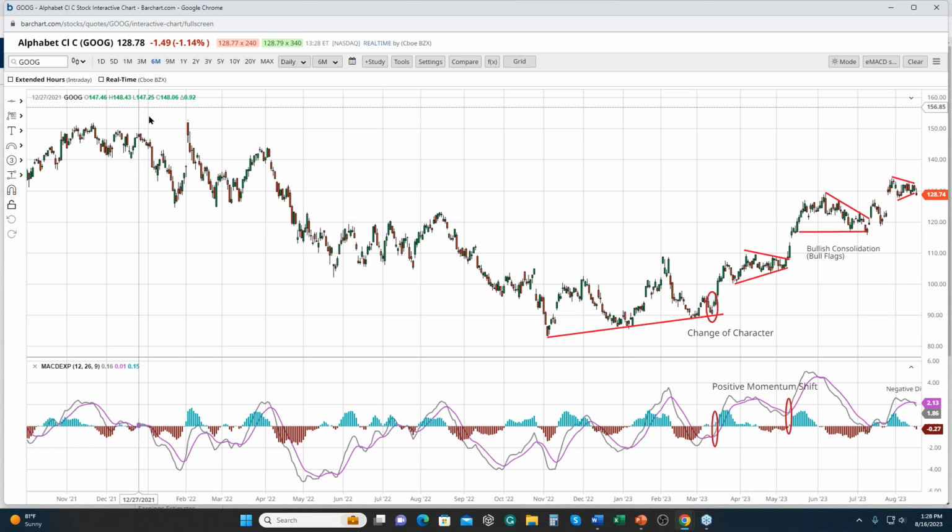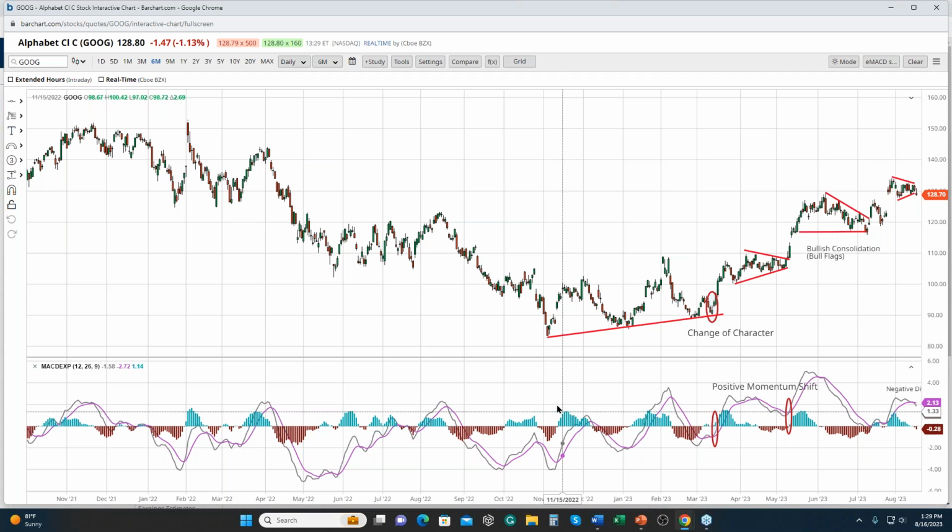So here we see Google, and it's pretty obvious to us that Google in here is in a downtrend. Since from this point here, we can see that price was steadily moving lower. And you can see that both of our lines, our signal line and our MACD line, are below the zero, which is telling us that this market is exhibiting a downward trend. And then we make this low here, and sometime after that, we get a little bit of a crossover and a little bit of a momentum change, right?